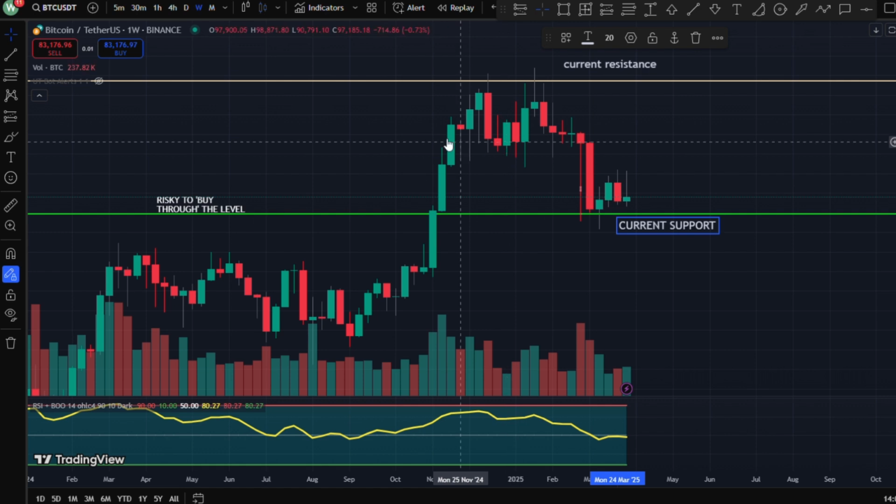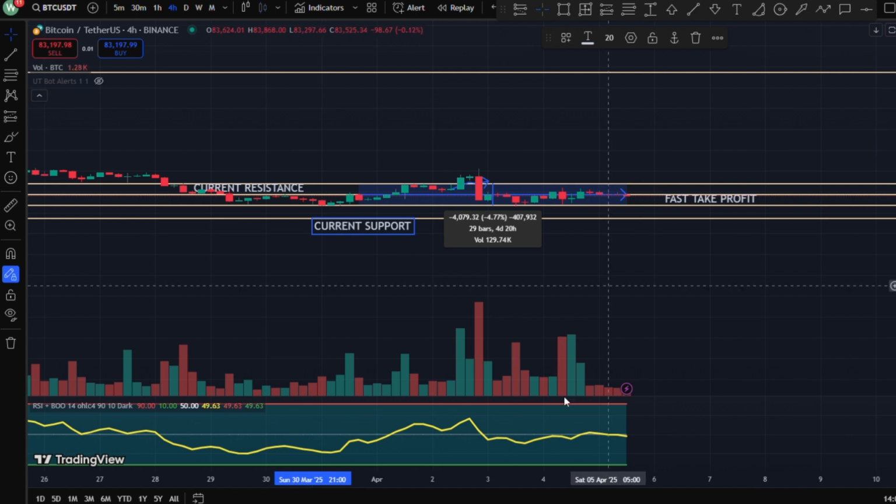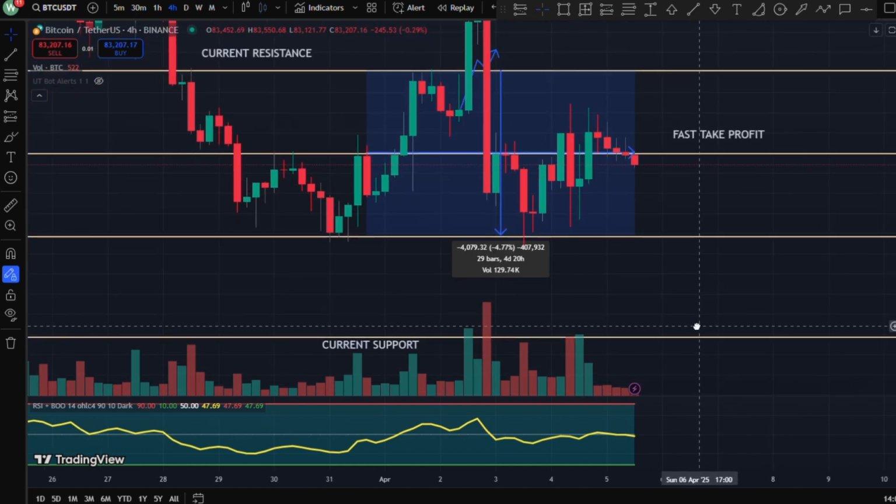So I normally take my trades on the 4 hours time frame because I don't always have the time to sit in front of my computer doing analysis and trading all the time. So I work and I do my trading once a week. So let's go to the 4 hours and see how it looks. So we are in our 4 hours right now. This is how our 4 hours time frame looks.